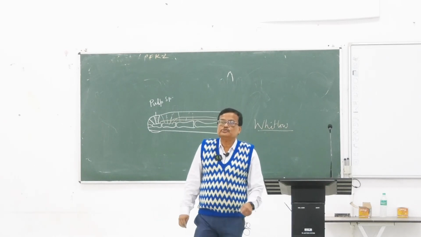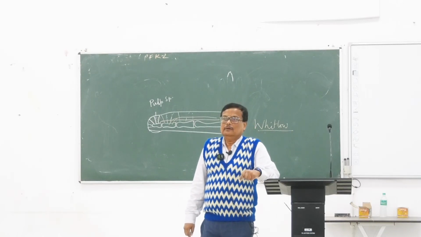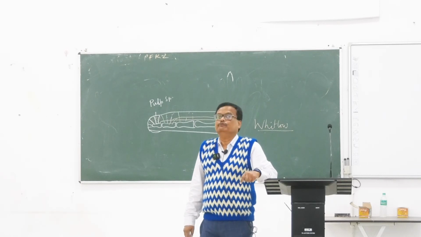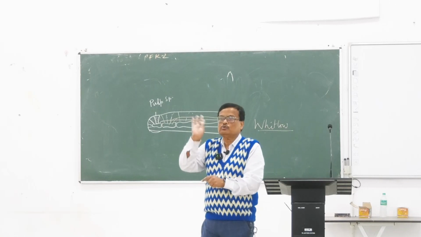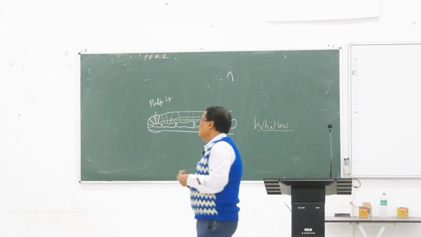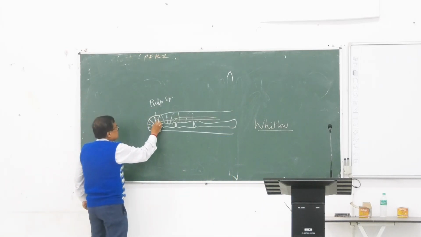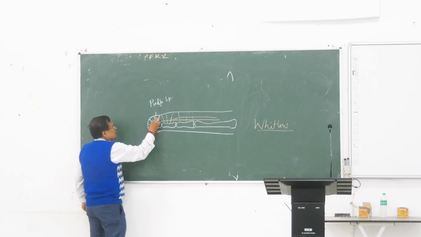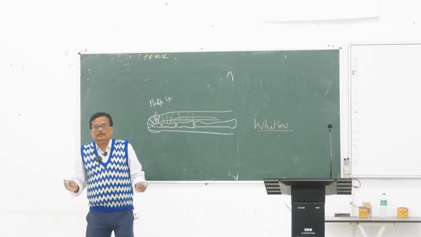What is the most important part? Number one, there are two importances, as it is very common. Number two, it is very painful. An infection here is not that painful, but here even a little will give you a lot of pain. Why? Because of this fibrous septa, the pus that collects here cannot spread.